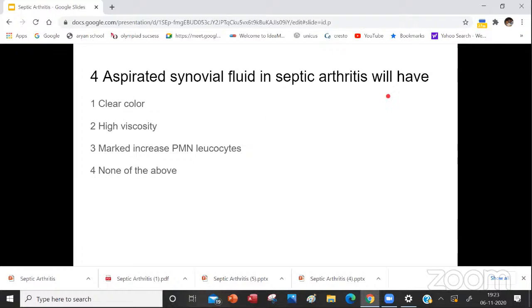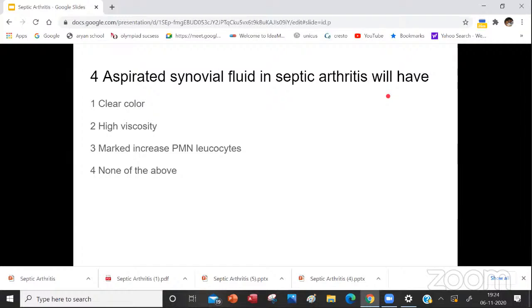See, as I told, a child is brought with a pseudo paralysis. The child is unable to move, unable to stand, unable to walk, not even limp, and has a high degree of fever. You have a very high degree of suspicion of septic arthritis. So what you do is synovial aspiration, because other investigations are not clinching the diagnosis, or rather not conclusive of the diagnosis. So you do synovial fluid aspiration. It is also called arthrocentesis, right?